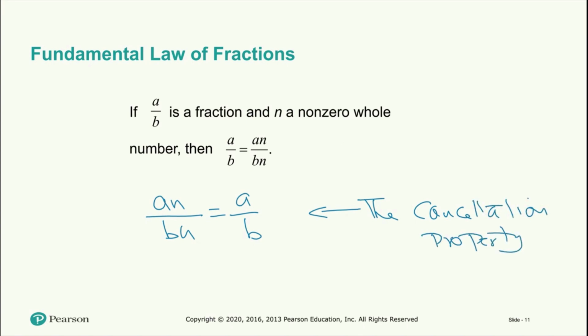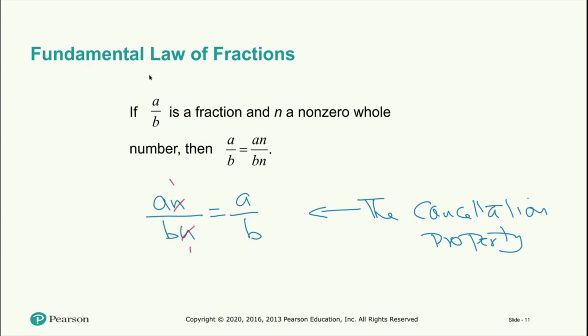Because basically what we're saying is that if we're given an over bn, we can cancel out the n's, right? And we end up with what? With a over b, right? So in essence, we're dividing the numerator and the denominator of this one by n, and getting rid of the n's, leaving 1's in their place. So we end up with a times 1, because each will leave a 1 once we cancel it. So we get a times 1, which is a, b times 1, which is b.